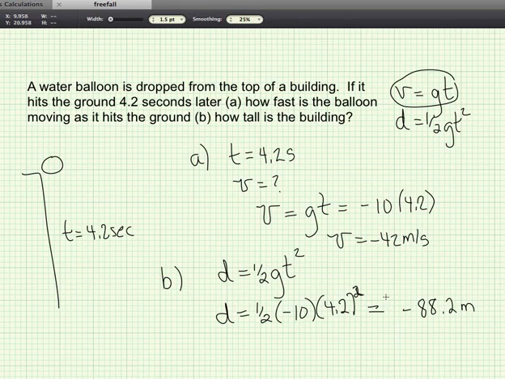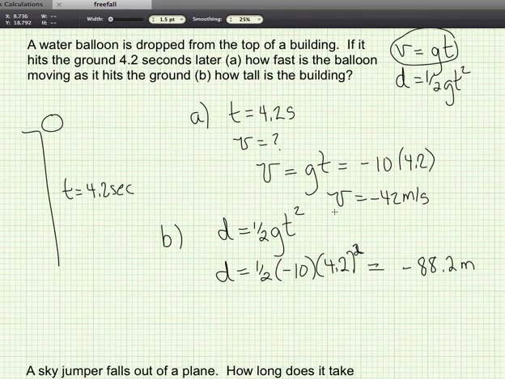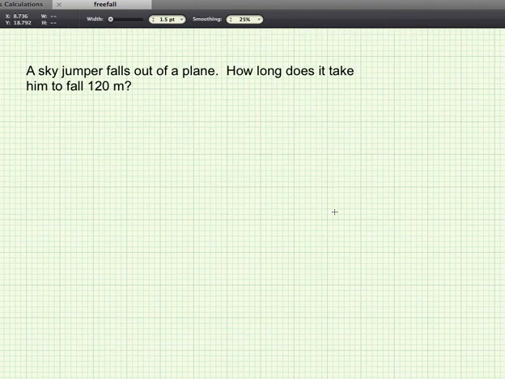But what if instead I asked you to solve for time? So let's do one of those real quick. This time we have a skydiver falling out of a plane, and I want to know how long it takes. So I'm looking for t, for it to fall 120 meters. That will be a distance. So my distance is 120 meters.